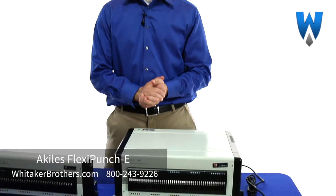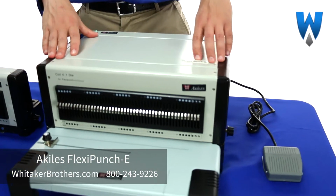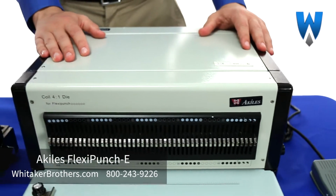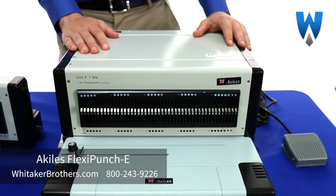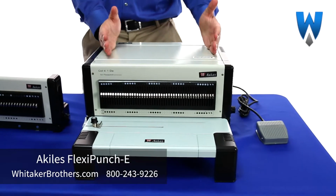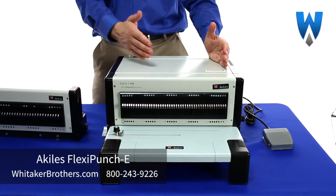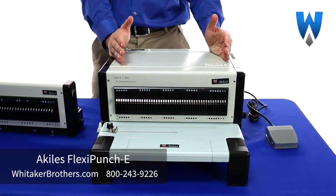Now, the one thing this isn't going to do for you is finish your coil. In order to do that, this flat top right here is not flat by accident. Most of the Akiles finishing equipment can fit right on top and will allow you to speed up the process of doing whatever it is you're doing after you punch the holes.